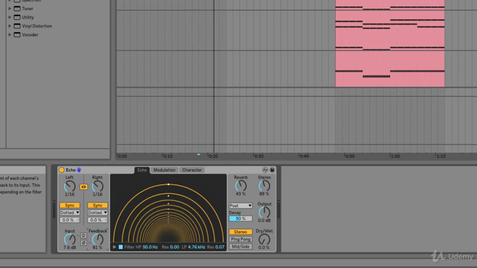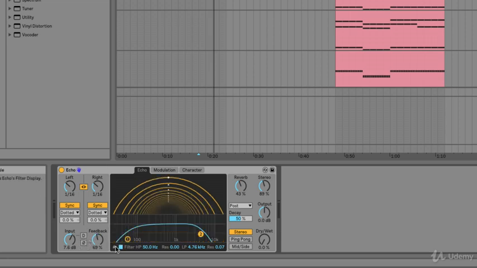So normally we want feedback to be something less than 100%. If you go up to 100%, it's never going to decay. But this feedback lets us go up to 150%, which means it's actually going to increase on itself and get louder and louder every time. So play with that. It's fun. You've got to be careful with that a little bit. And these buttons will help you control that. This one gives you a little bit of clipping on your input, just a nice little crunch on your input. And this one inverts the feedback amount. So we're going opposite now of what we were doing.